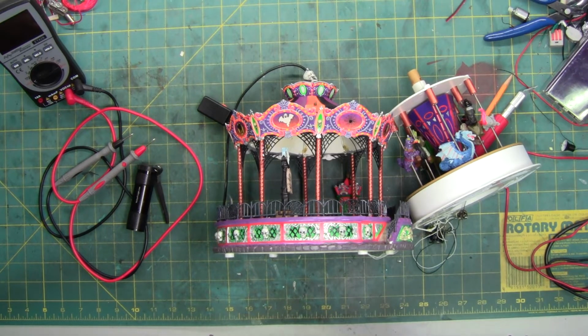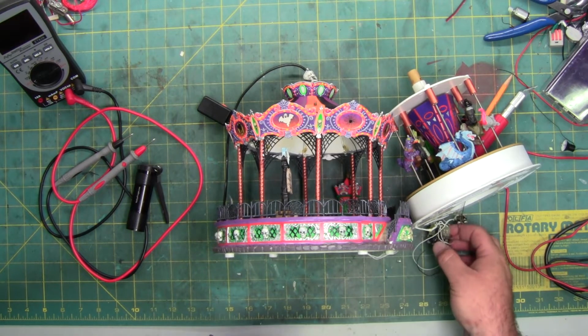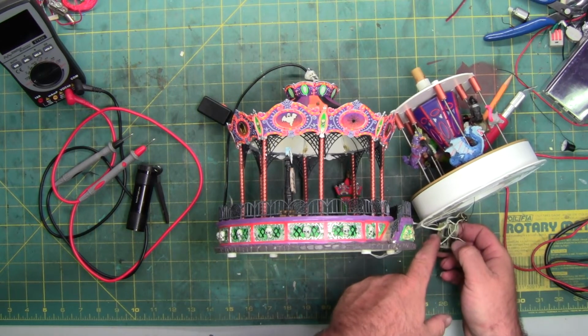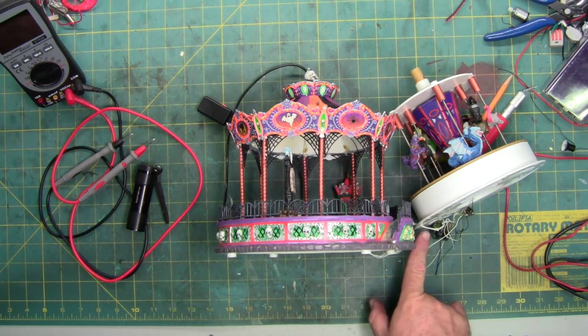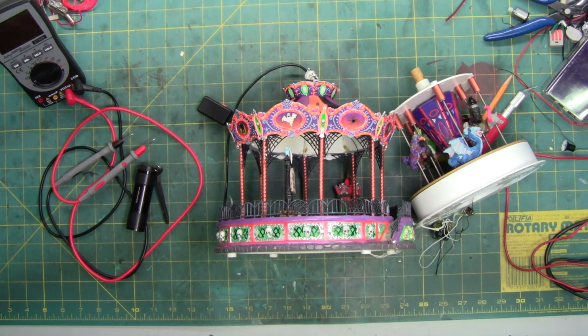So, speaker. This little resistor that's burnt next to the chip, one of the first ones I showed you, is where the two speaker wires touch each other. That goes to the output of the speaker, and most likely what it did was it shorted out and smoked. That's why there's no speaker in here at the moment. It's over here in that case. So that's most likely what happened to the speaker resistor.